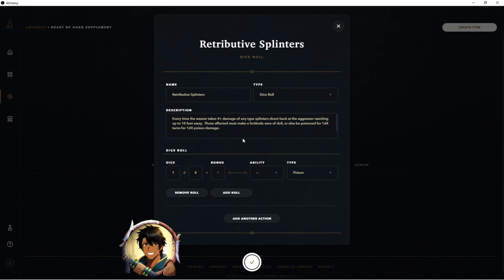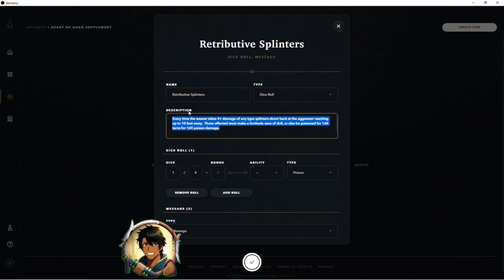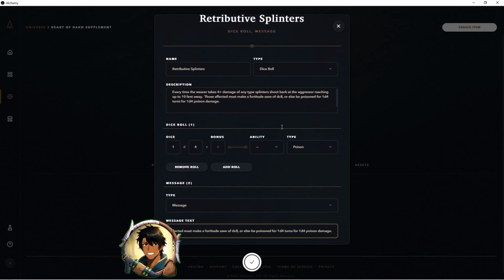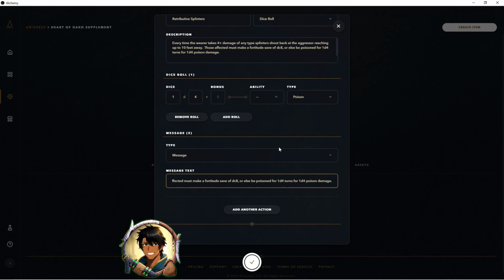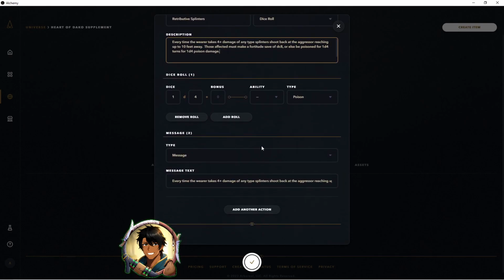But yeah, so you want to add a description. If you feel like it, you can add a message. So it types a description whenever you use it, and so it will show up within the chat box whenever you activate the skill. Or you can just leave it in the description, where if you activate the action, because you took this 4+ of damage, and you do the roll for damage, if someone clicks on that roll, they'll be able to read this description and tell why it's there. Does that satisfy what you were thinking about, Scary Guy, for like adding a condition or a special ability to your item?